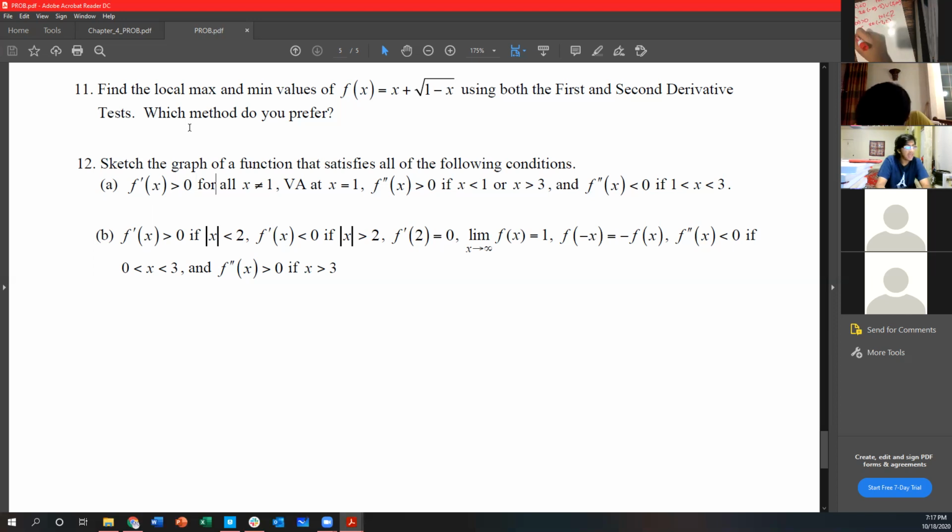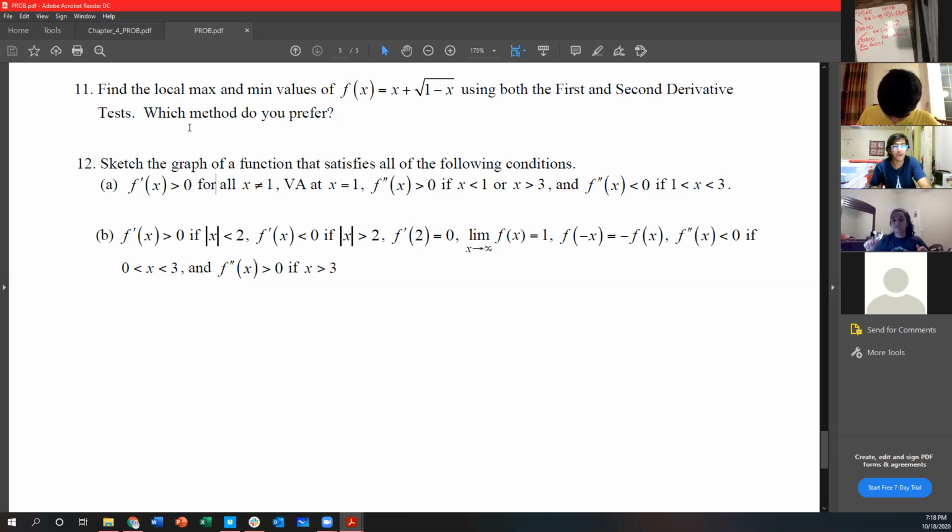The next thing they tell us is f prime of 2 is equal to 0, which likely means that it is what? What's going on at f of 2? Think about this, using the information above. Up to x equals 2 from the left-hand side, we're going up. And then the relative maximum. Relative maximum, good. Using the information above. Okay. The limit as x approaches infinity of f of x equals 1. What does that tell me? That tells me that it's a horizontal asymptote.